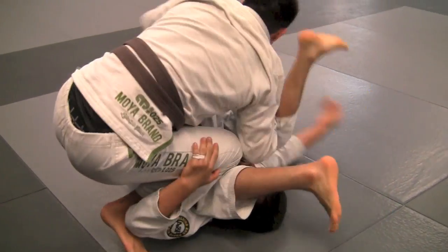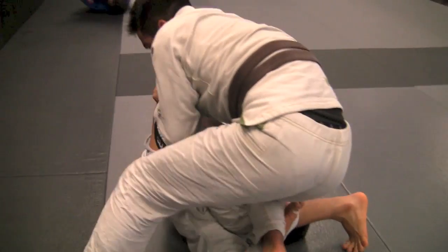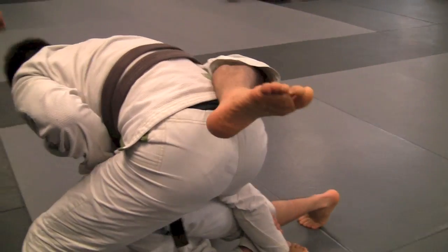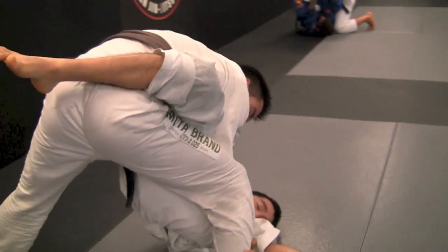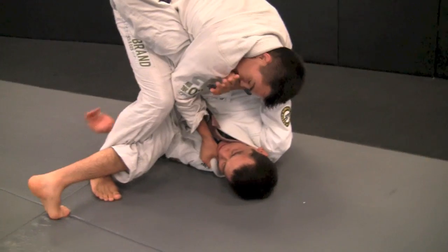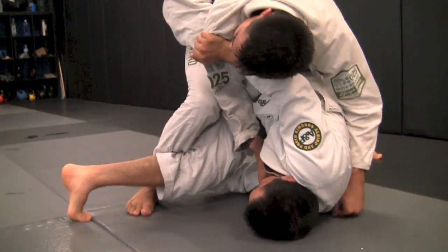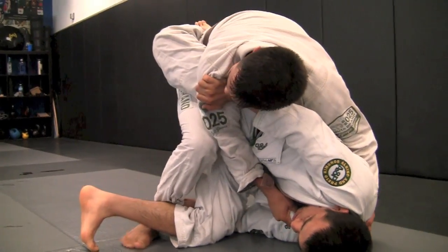I switch sides, try to go for the leg drag here. Always controlling the hips. As I pull up, I'm grabbing the lapel here, trying to keep him from moving. You're grabbing that lapel to keep him scrunched up, right? Mm-hmm. So he can't extend himself? Mm-hmm. Exactly.